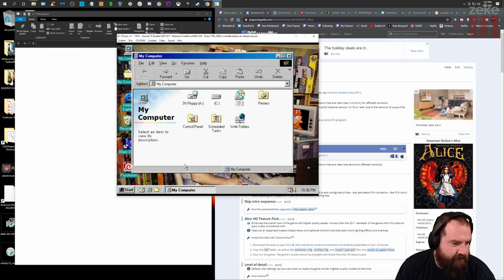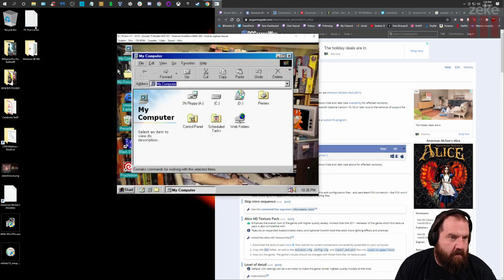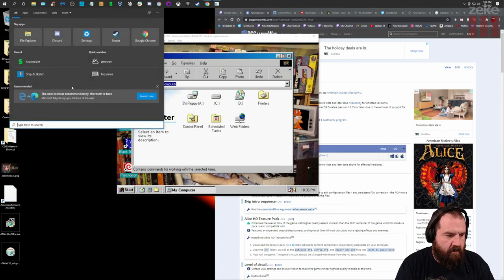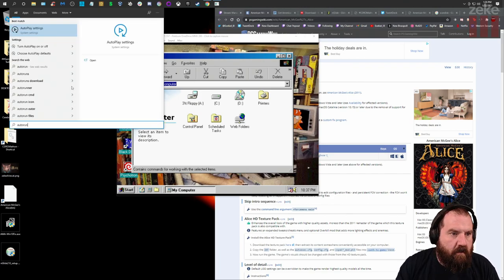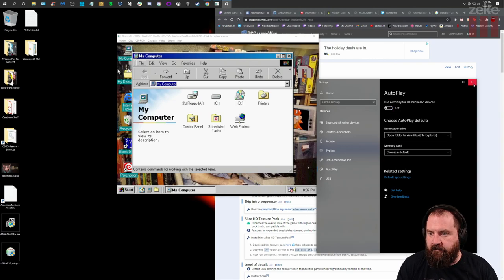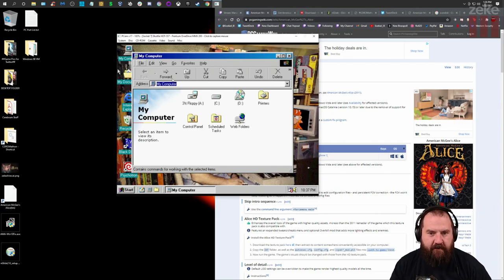How do you turn off autorun? How do I turn it off in Windows 98? No, it's turning it on in Windows 10. Turn autoplay off. Oh, off. Jesus, is that all? That's all I need to do? Seriously?